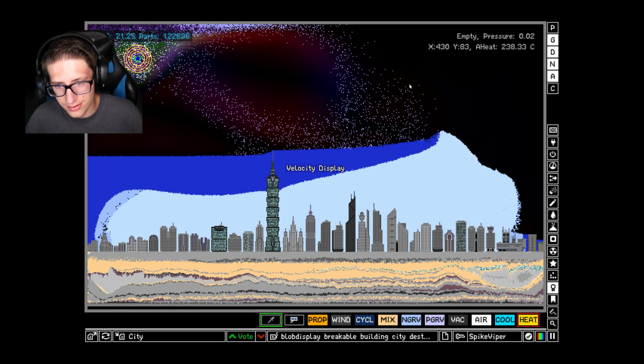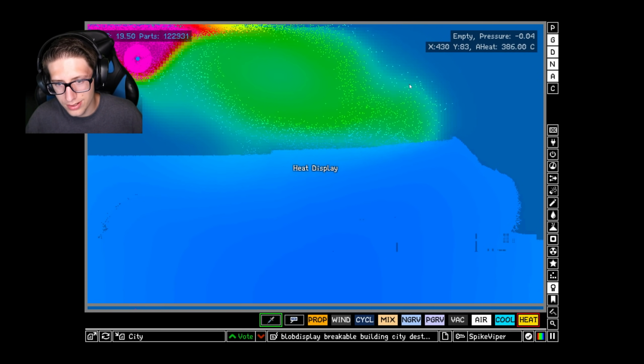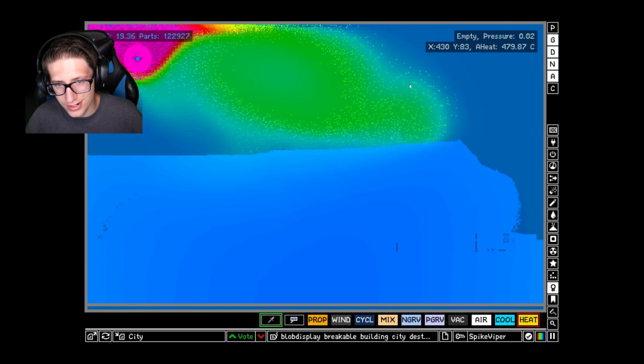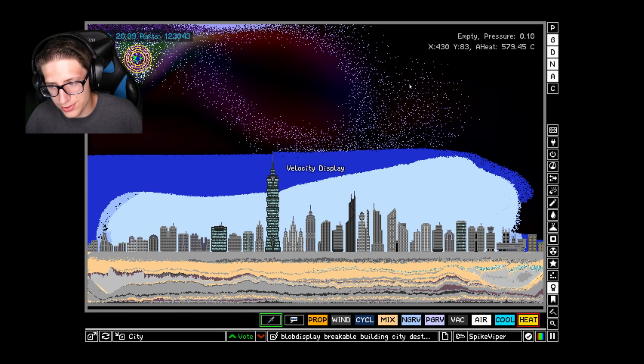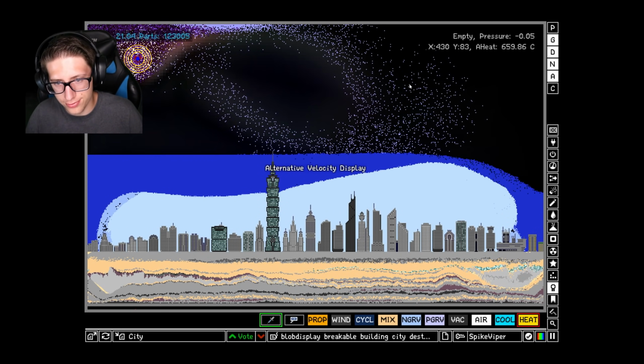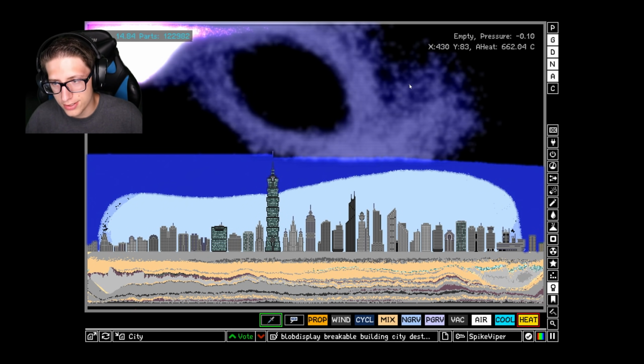Where's my velocity? Look at the vortex. It's actually getting kind of fast, too. That is kind of crazy. We've created a heat vortex. This is kind of the same principles that actual weather goes off of, just in a small 2D form.